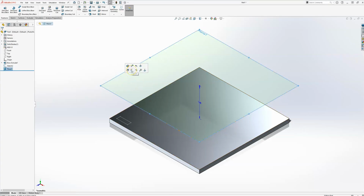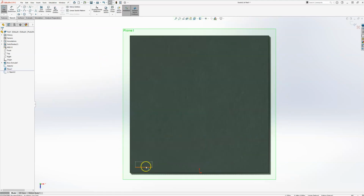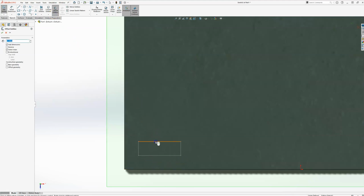So what I'll do here, like we're used to doing, is click that plane and create a new 2D sketch. I can now see that existing rectangle from the previous sketch, and I'm going to go to offset entities, and notice I can just click on it. I'll need to reverse the direction. It went away because that offset's too big. If I enter the desired offset of 25 thousandths, notice I'm able to create that nice geometry. You can see I've got the preview here, and I'll just accept that.